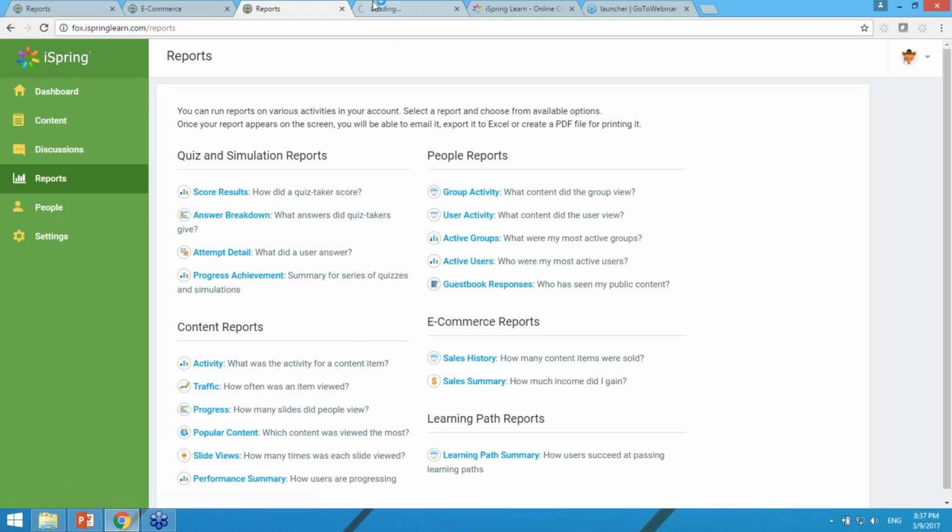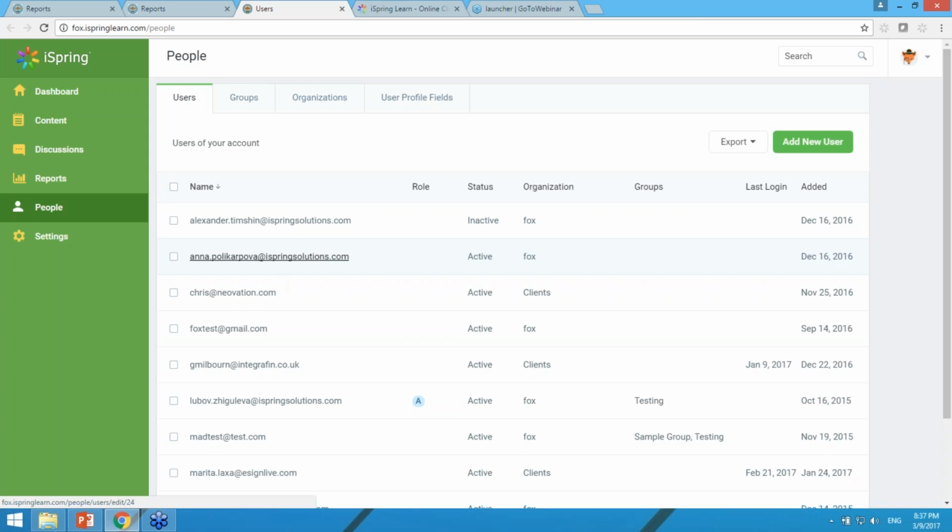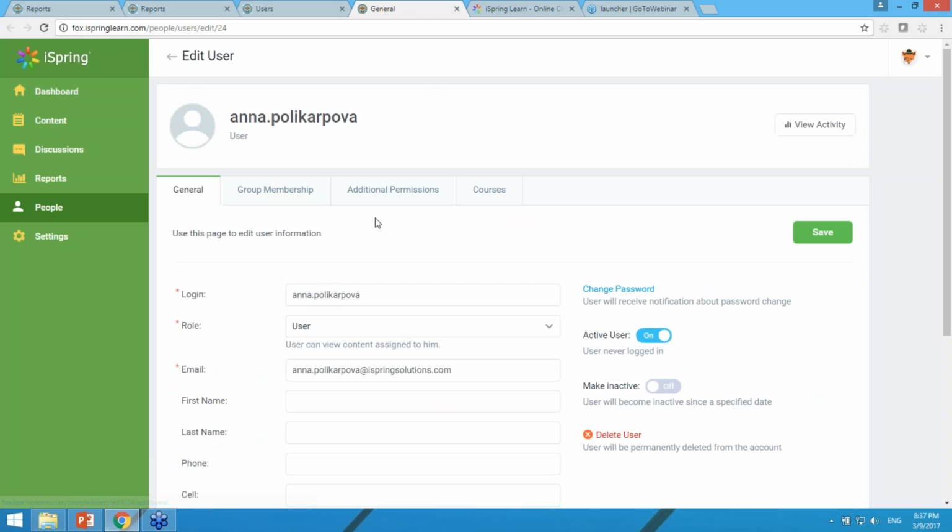So first, we have enabled the authorization via login. There are several companies who don't have any email or corporate domain to register their users. That is why we have added a possibility to log into the LMS without any email. You can use a pair of login and a password. So now the email is not required.